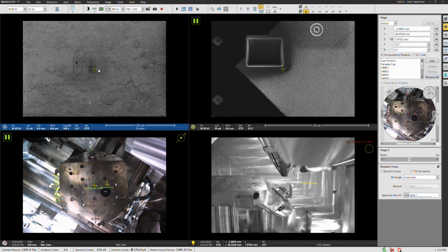So if we tilt, we are going to lose this area from the field of view. The way to deal with that is you go to the navigation quad, or the navigation module, and then up here in the stage panel, you're going to check ZY link. What that's going to do is impose the eccentric position to be what it is right here. So you're going to watch what happens here.